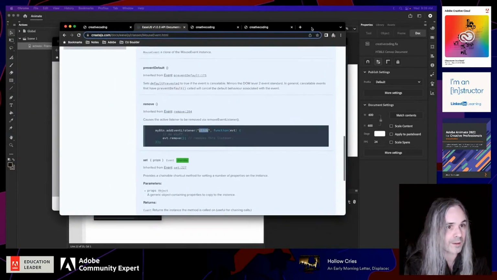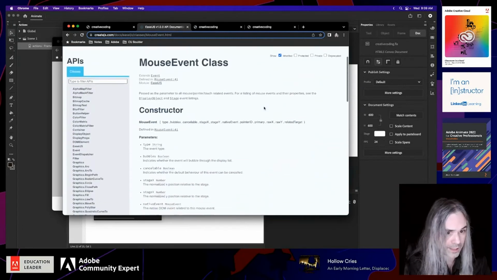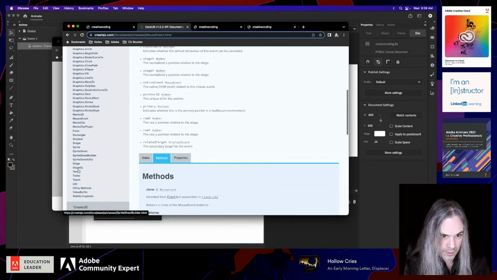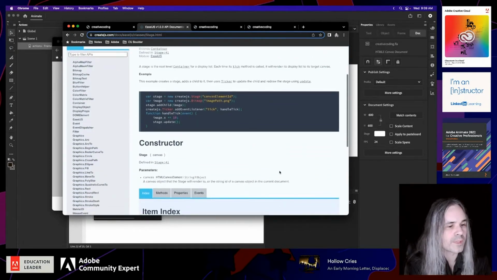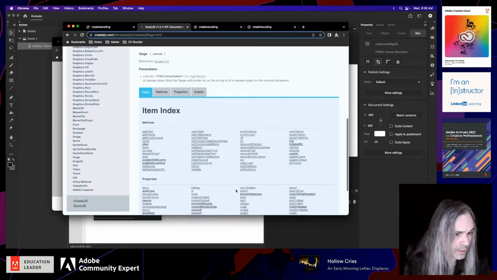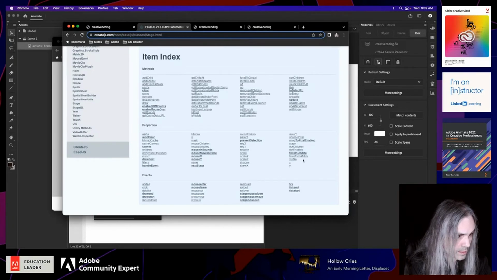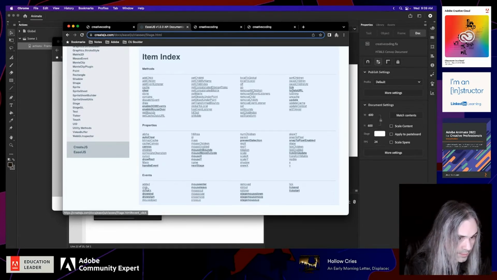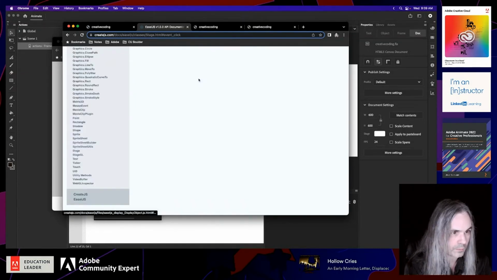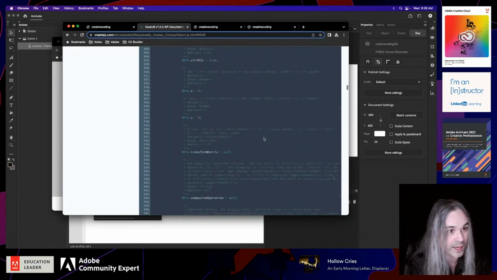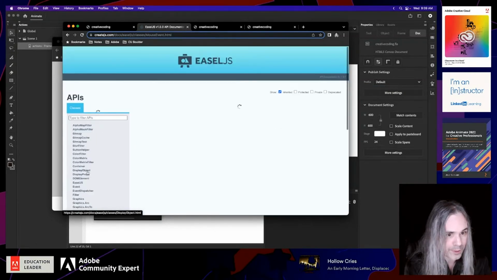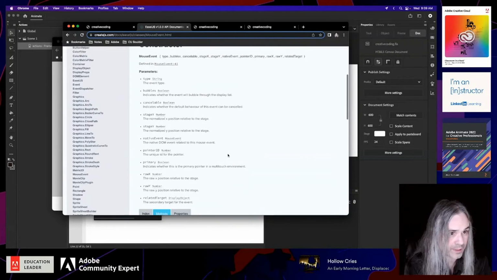Let's drag out our stuff again here. Let's look for stage. Yeah, then we need properties. Oh, here's the index here. So let's look for raw X versus stage X. Oh, you know what? It's going to be part of the mouse click event. So let's click on click. Oh gosh, that took me to the actual class, which I do not want to see. No, thank you. Go to mouse event instead. Here we go. Perfect. So mouse event.